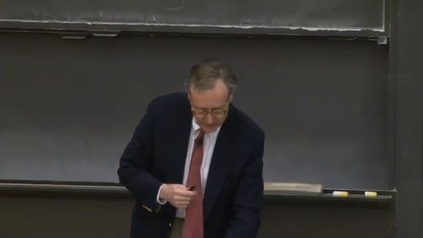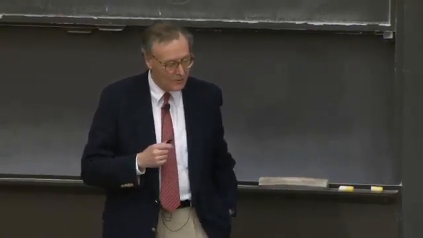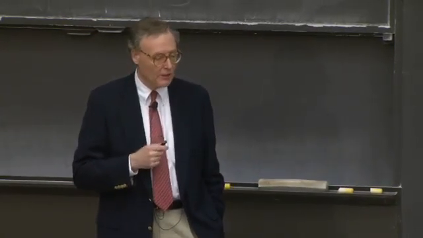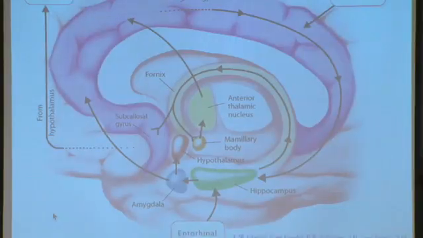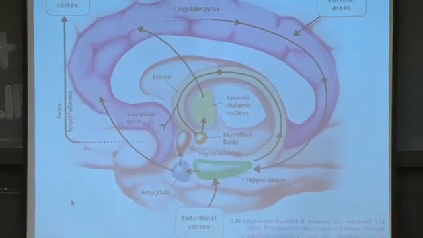So for the last little bit, I'm going to talk about, for a little while, what we know about the brain basis of some emotions. And we already talked about the idea that the amygdala plays a special role in fear, and I'll show you a couple of different ways in which that's true. So this is just sitting in front of the hippocampus, one on the left, one on the right, the core elements of your limbic system. Here's viewed from the side, the amygdala.